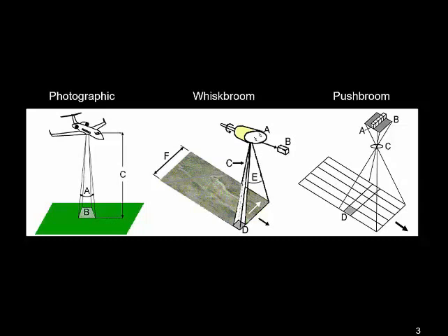The second example in the middle is a WhiskBroom scanner. This is a cross-track scanner collecting a series of images from a point sensor using a rotating mirror that builds up the image as it scans across the swath of the image itself. So as the scanner moves forward, the mirror rotates and collects snapshots of areas of the image and then moves to the next position and collects the next one. This is called a cross-track sensor because the image is collected iteratively across the track of the swath of the image.